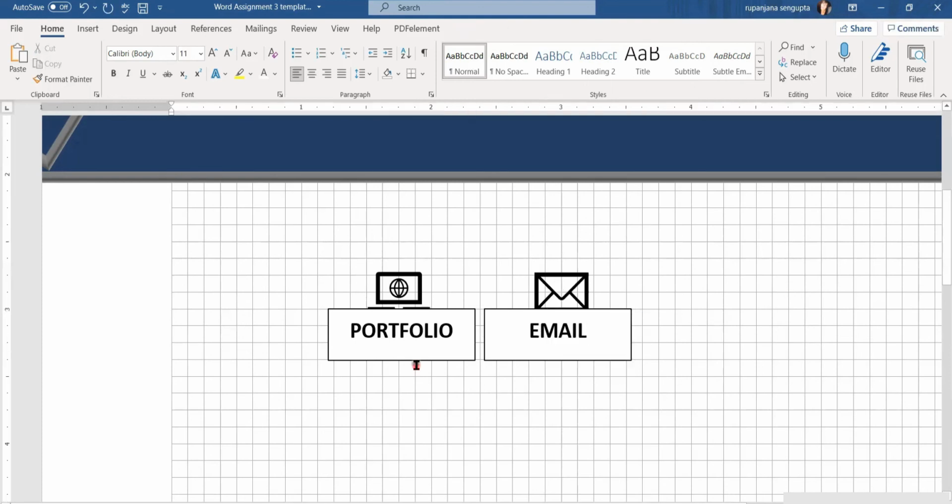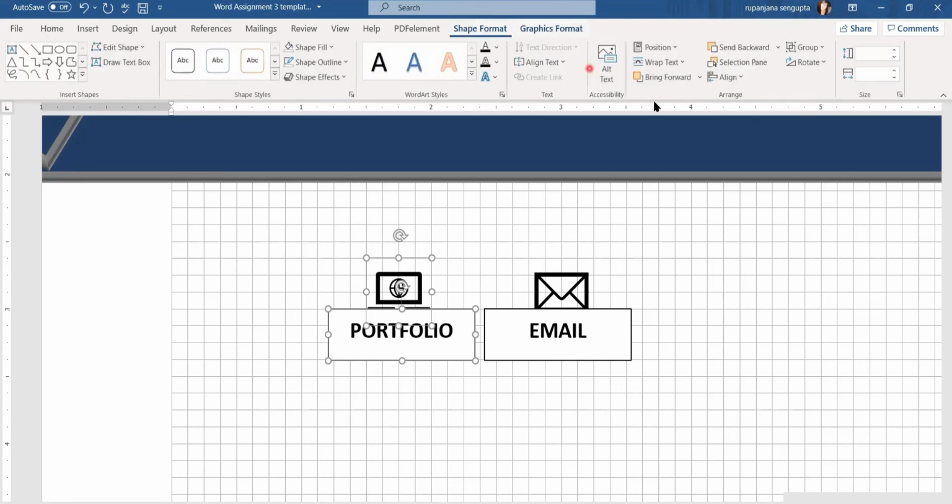And next, what we're going to do is group these two objects in order to move them smoothly. So we are going to select the icon, Control key, and select the text box. And you can navigate to Shape Format or you could navigate to Graphic Format. Both of these will have the group feature.